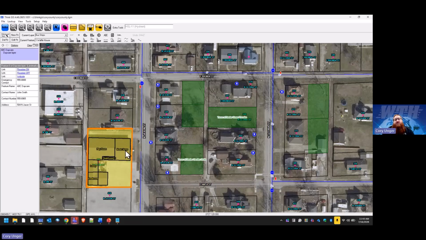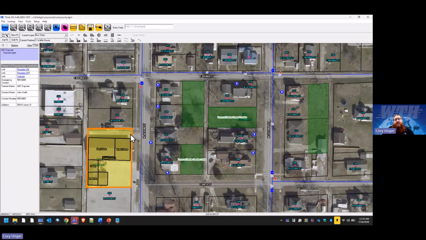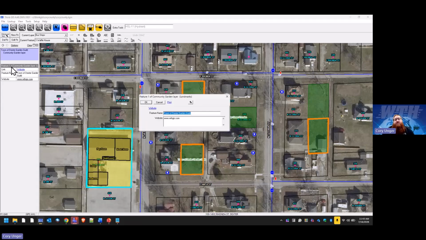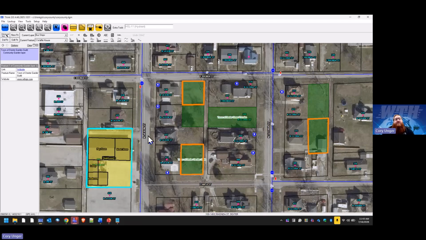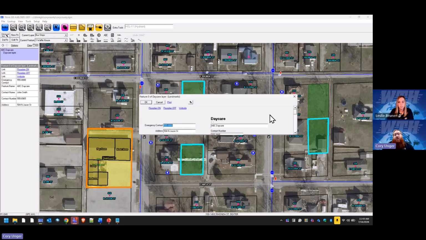And one thing, if you want to pull up the feature, if you click on this gray bar, it'll actually pull up the form. So if you clicked on a feature over here and you want to pull up the form, instead of having to double click on the map again, you can click this gray bar and it'll pull that up. So it's another quick way to get to the feature form to do some editing or to look at the data. So you can see my daycare isn't quite long enough.